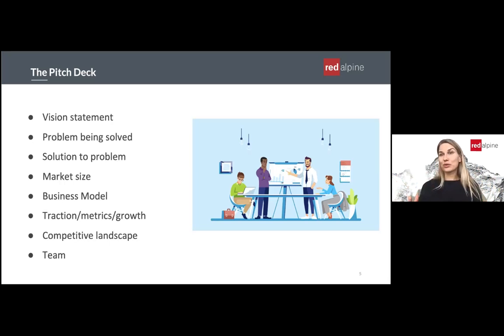Obviously, in this process, I would highlight your unique selling point. That means what differentiates you from competition or from current solutions to the problem. It happens very, very rarely that there is not someone else already in that space trying to solve that issue. So being aware of those players and being aware of how you can differentiate and position yourself is key, because almost certainly the VC investor will ask you that question.